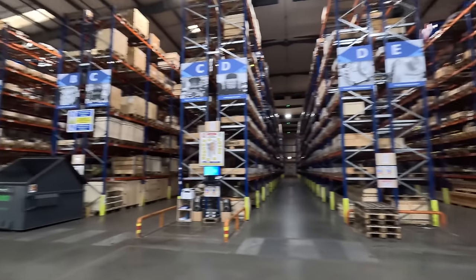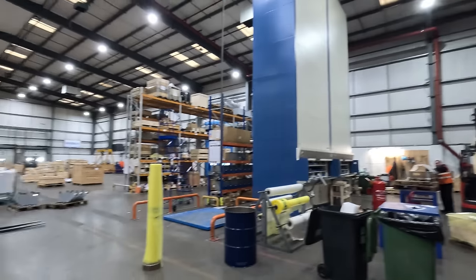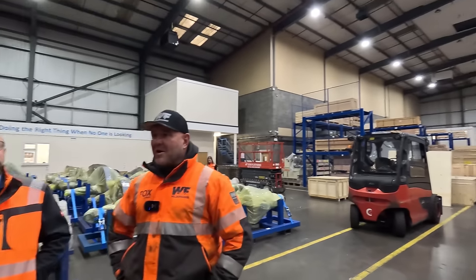So this is the global part stores. As you can see, it's absolutely massive. I had no idea how big this place was.